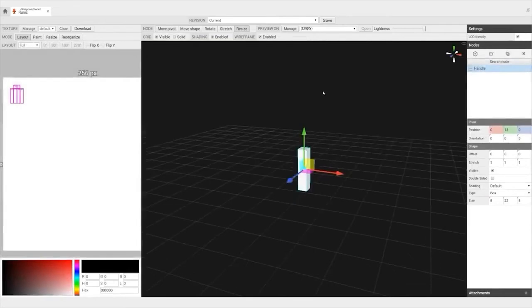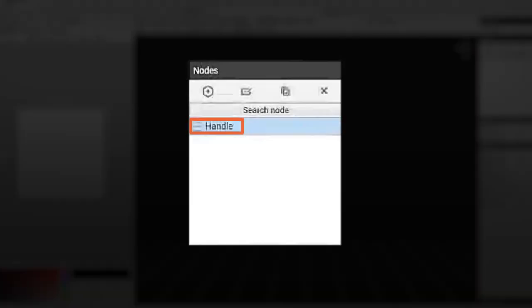The first object he creates is a handle for his sword. If we take a closer look at this menu, it shows us a list of current elements in the scene. In software such as 3ds Max, models are known as geometry. However, in Hytale's Model Maker, they seem to be known as nodes. The first button here will allow you to create a new node. This could be used to create a blade for your sword.